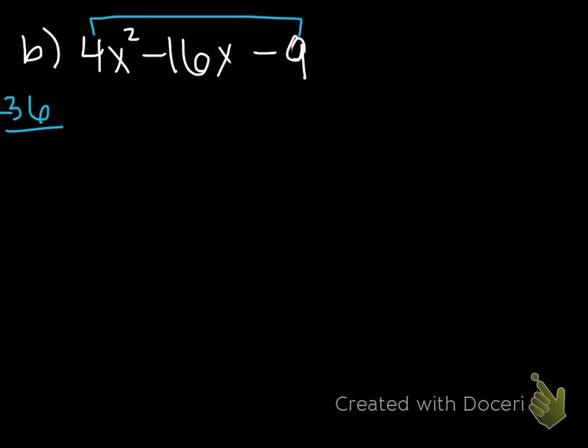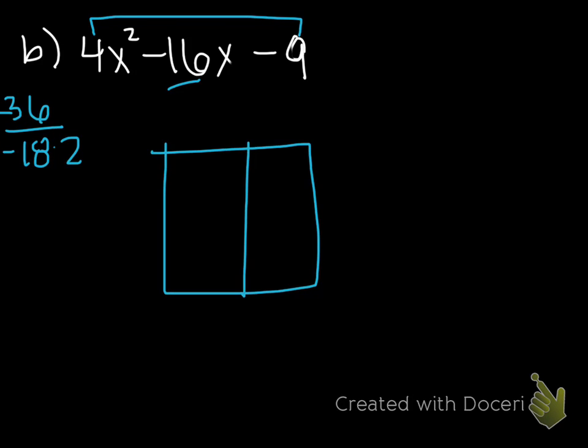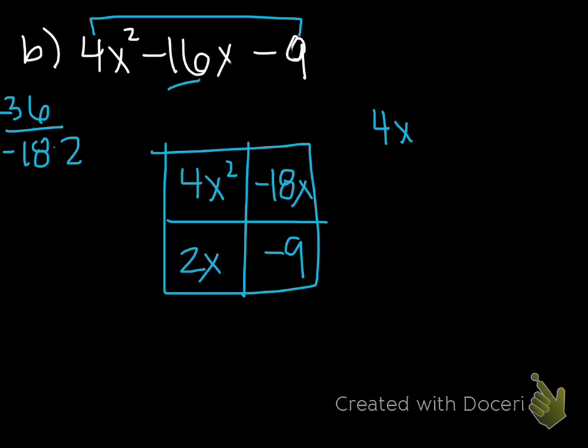So I could write every single combination down, but I'm just going to take a moment and think. The combination that's going to work here is -18 and a +2. That multiplies to be -36, and that adds to be the -16 that I needed it to add to. So I'm going to set both methods up. I'm going to draw the box method first, and the 4 terms I'm putting inside are a 4x squared, the -9 goes in the bottom, that's my C term, and then now I have the -18x and the 2x on the diagonal. My groupers, you're going to write the same 4 terms.